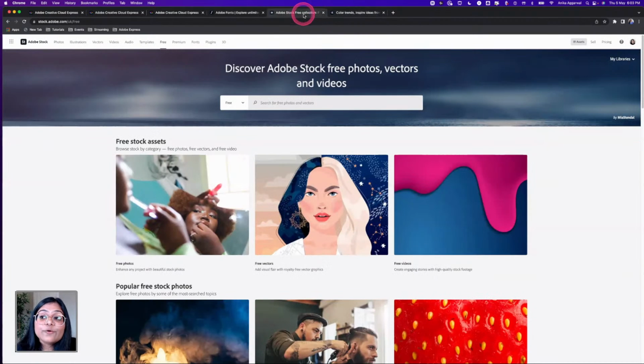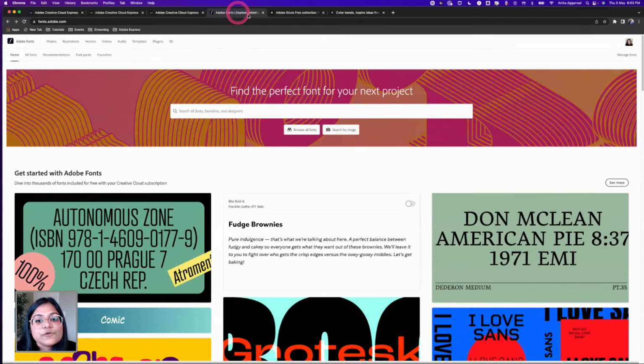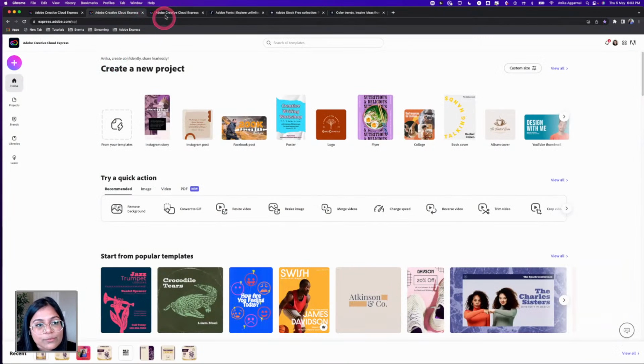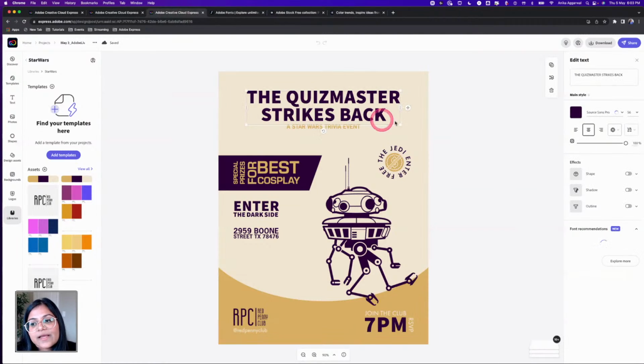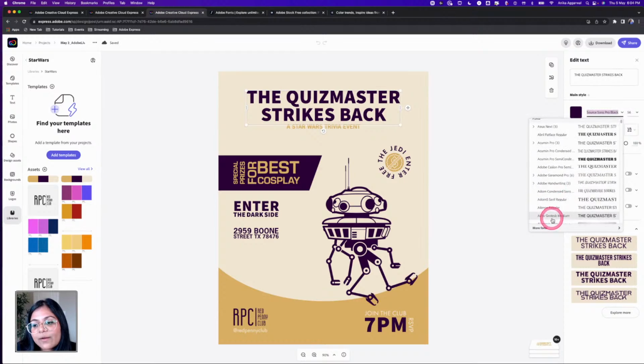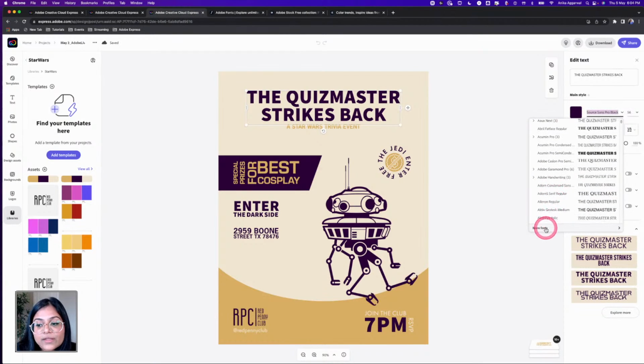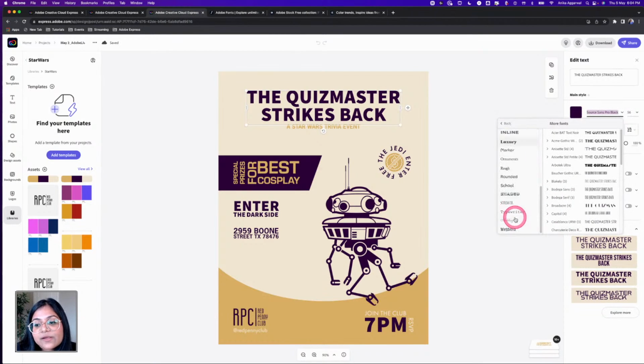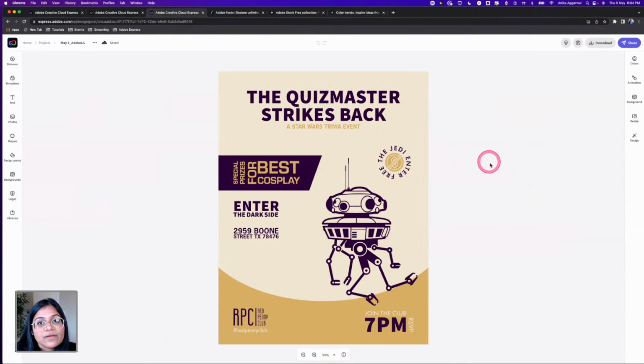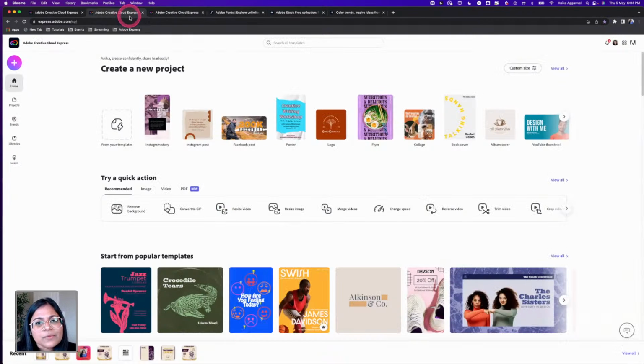With Adobe Express, you also get access to Adobe Stock free assets if you're on a premium plan, and also Adobe Fonts. Adobe Fonts is basically integrated into Adobe Express. So if I go here and select this particular type option, I can select anything that I want. This is all integrated with Adobe Fonts. I have more fonts here as well. I have categories in here that you can pick and choose from as per your liking. But without further ado, let's go ahead and make something from a template.